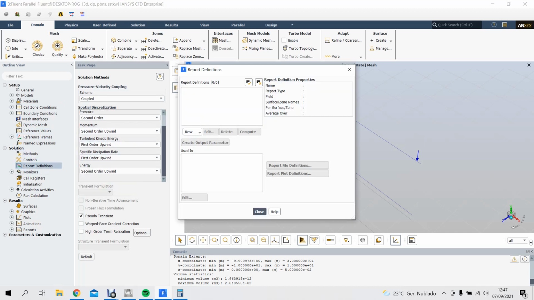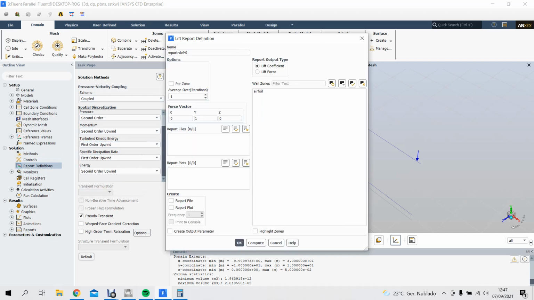Let's create some reports for lift and drag. Lift coefficient, airfoil.